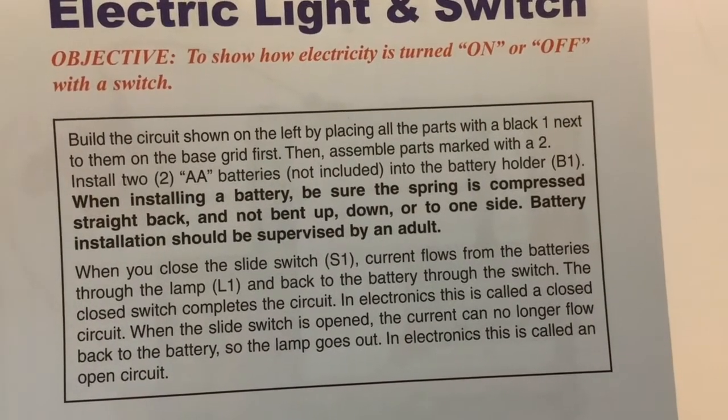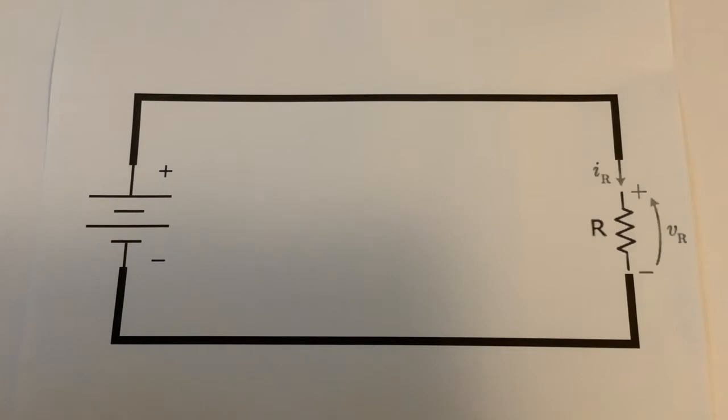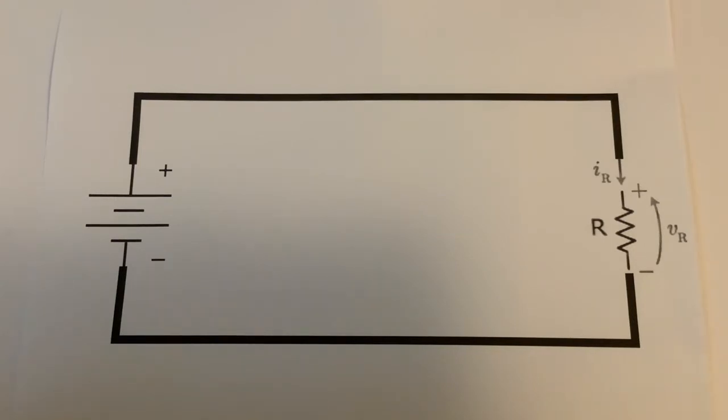Now I'm going to follow this circuit diagram and assemble it using the snap circuits kit. Then I'm going to take some readings with a multimeter. The point of this is to show how Ohm's law works. You can use Ohm's law to work out—so you're going to use Ohm's law to calculate the value of the resistor. You're going to pretend that you don't know the value of the resistor. I stands for current through the resistor, and that's what I'm looking for.